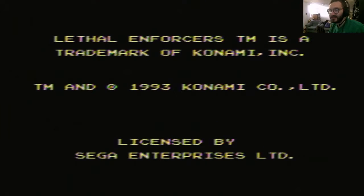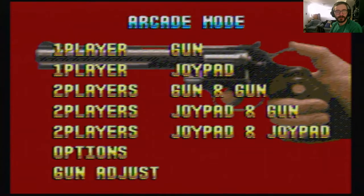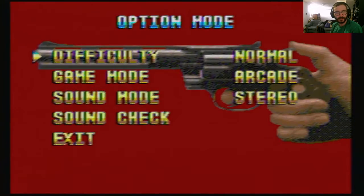Okay, I'm not quite done with this thing, because if I can theoretically hook the Genesis controller into this, what if I try and use the peripherals for this thing with the Genesis? Give me 1 second. I'll be right back. Lethal Enforcers. I tried to use the Bootleg console's controller. It doesn't read inputs. Let's see if the gun does. It does not. So I guess that's kinda it.